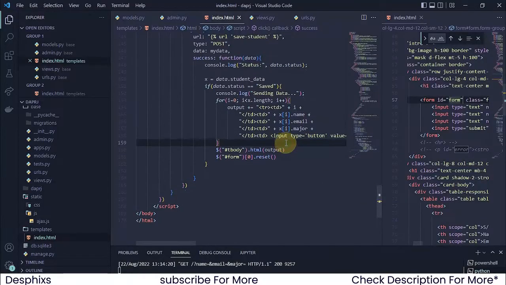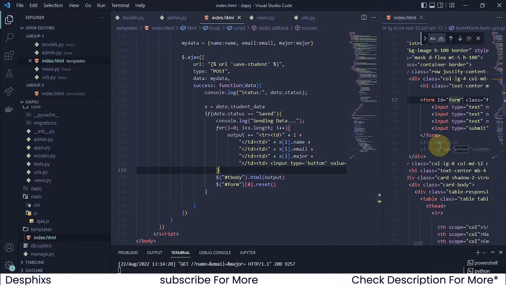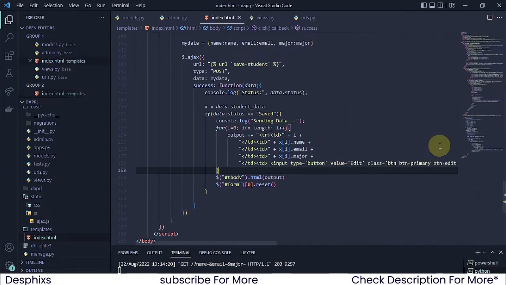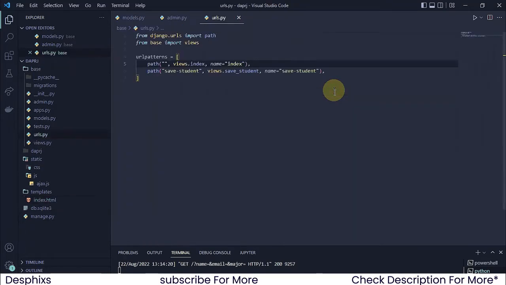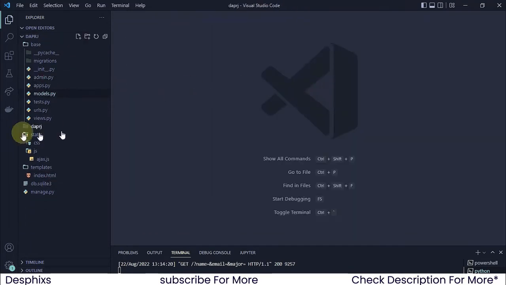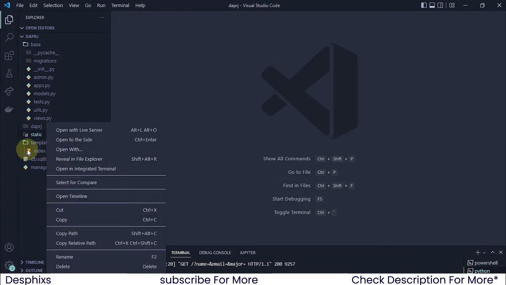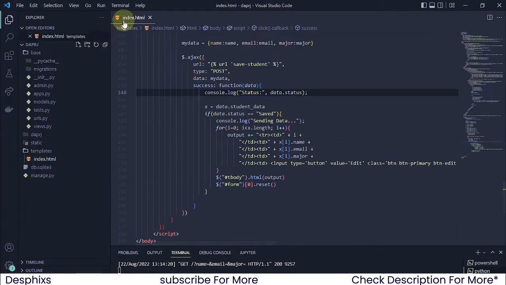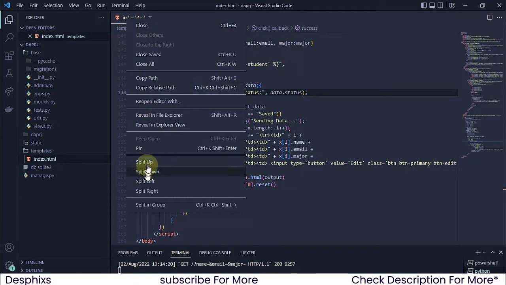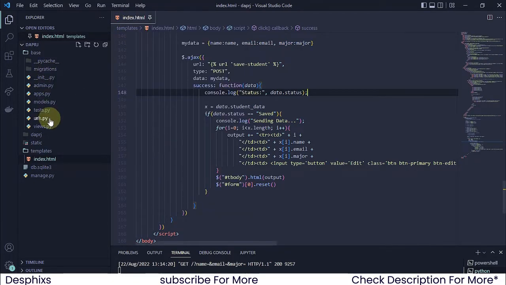Now, remember from the last video, this is all we worked on. Now in this one, I'm going to go ahead and get rid of all this. I'm gonna get rid of this. I'm gonna get rid of all this. For now, let's come over to the index. I need to pin that, so I'm gonna just open that up and pin it down. Okay, and I need to open up the views.py.